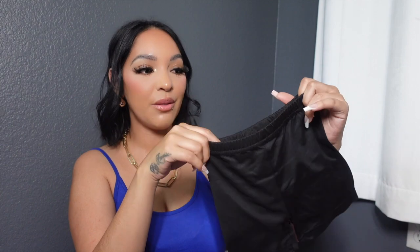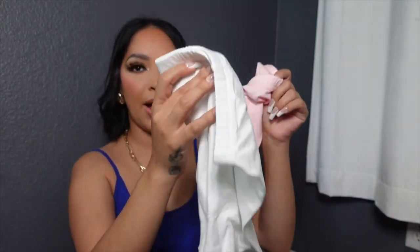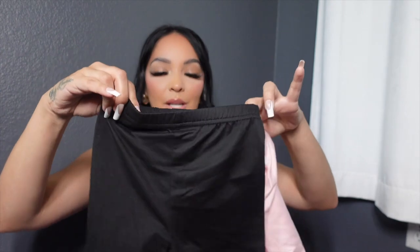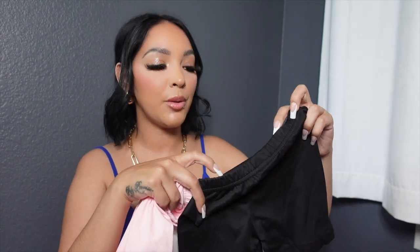First off, we have these cute little shorts for my two-year-old — I got them in size 1-2. She's very thin, soon to be three, so I had to go small, but they have a good stretch and they're not too short. This comes in a pack of three: white, pink, and black. The pink and white are a little sheer, but the black ones are not as see-through. For the pack of three, these elastic shorts were about $6. Keep in mind that Temu's prices fluctuate with their sales, which they have all the time.